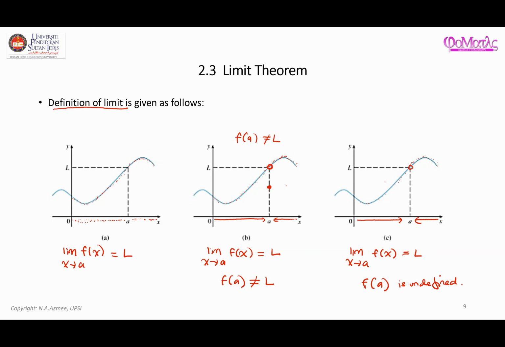So just to conclude, all these three cases demonstrate that the limit exists, but you can come into a scenario where this is undefined. This is defined, but somewhere else the point is not equal to L. This is defined where if you substitute a into the function, you will get the answer is still equal to L. So we have three different cases here, but all these cases give you the same story, which is to say that the limit of this function still exists.